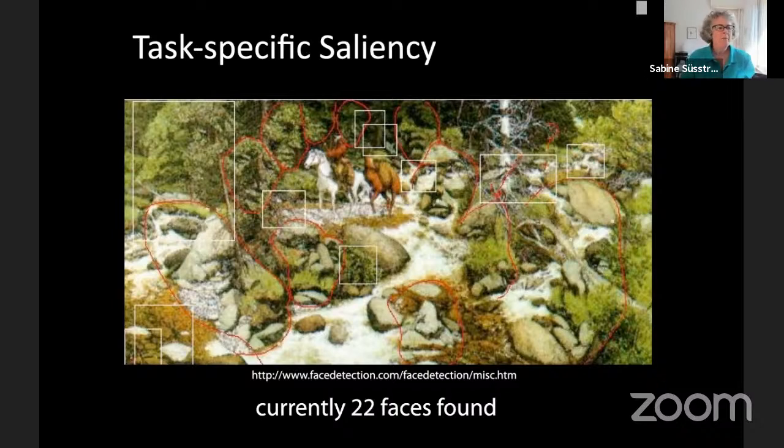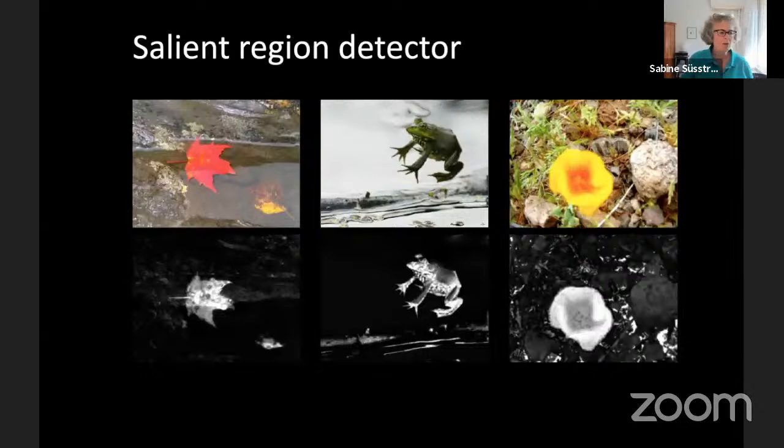So anyway, let's come back to the salient region and salient region detector. What we wanted to do is find a method that gives us a map that tells us where in an image an object is salient, or which object is salient. This, of course, is now for low-level vision. We're not talking about semantics here at all. So this is an example of images and an example of salient region detectors.